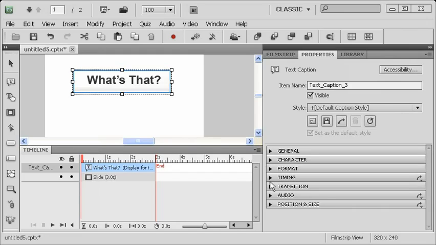All right. So now we've seen what a caption is. A caption is a way to display text. We can alter the appearance, how it looks. We can alter its behavior, how it behaves, what kinds of actions occur, and so forth and so on. And then finally, we can alter where it is on the screen.